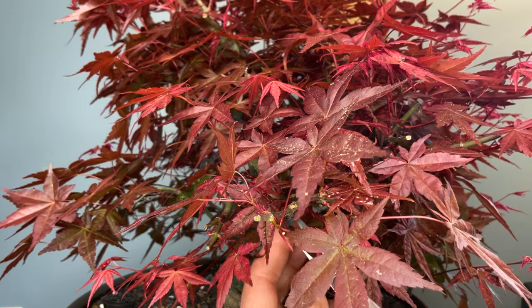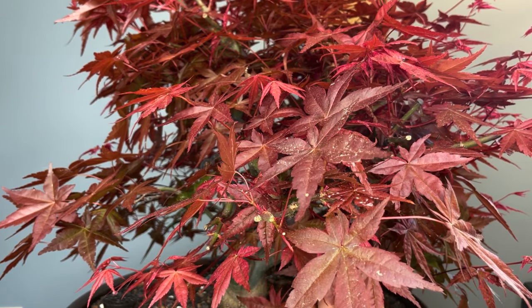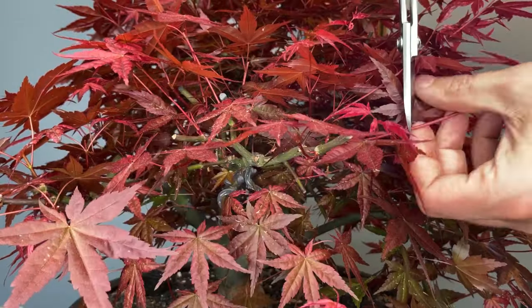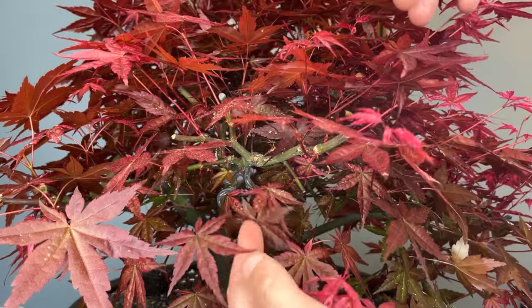This one is growing backwards toward the interior of the tree. Get that out of there. Oh my goodness, this branch is coming from all the way over on the other side of the tree. What a really dense growth here. All right, you can kind of start seeing the structure up under here as we prune these back.